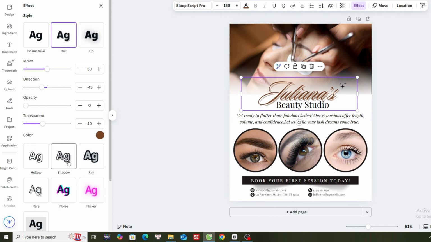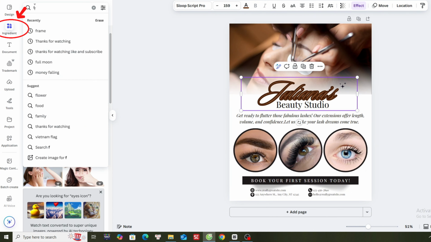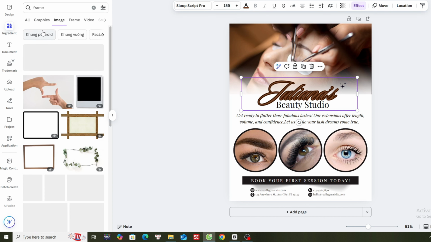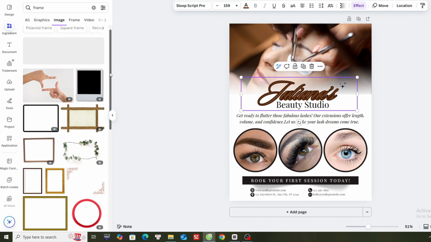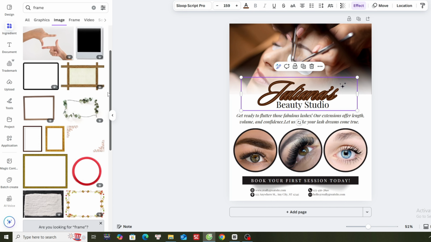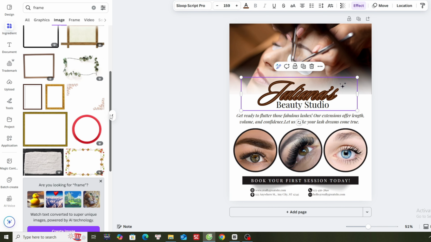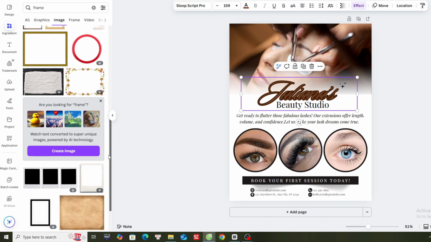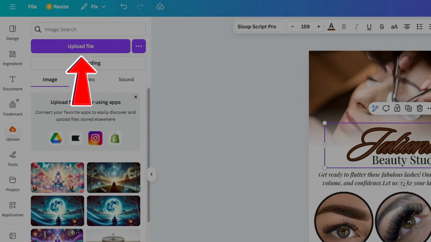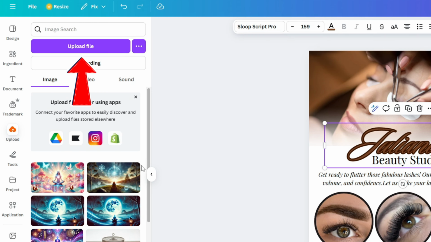If you want to make your design truly unique, explore the Elements section. Here you'll find shapes, lines, stickers, frames, and icons that can add flair to your project. Use styles to quickly apply color palettes and font pairings that are visually harmonious. Canva also allows you to upload your own images, logos, and fonts, making it easy to maintain brand consistency.